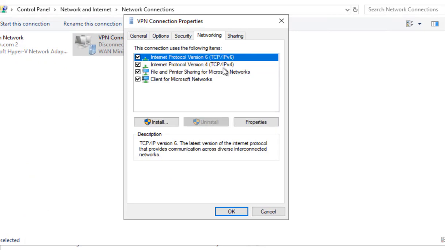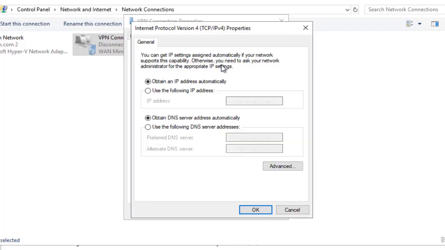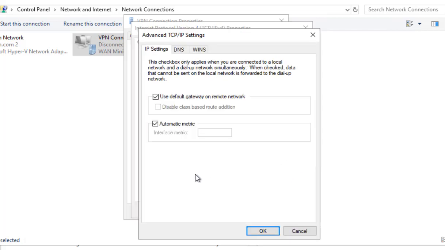Now we're going to double-click on our IPv4. In our IPv4 properties, we'll select Advanced. And here, on these IP settings, we're going to deselect Use Default Gateway on Remote Network. This is how we do that split tunneling.